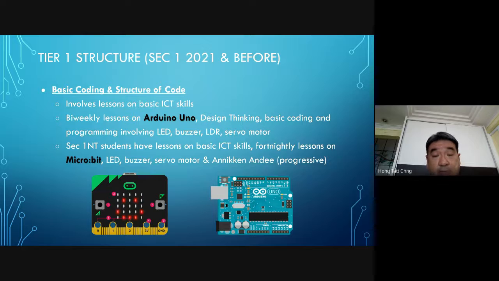We were very into Arduino before 2021. Our Sec 1 batch last year was the last batch to be on Arduino, so they are Sec 2 now and still on Arduino. We also have a differentiated approach, where some students will be on micro:bit. The purpose here is the robotics part, what we call robotics automation. Students are expected to code and control circuits or responses of circuits using motors, LEDs, buzzers, and devices like this.